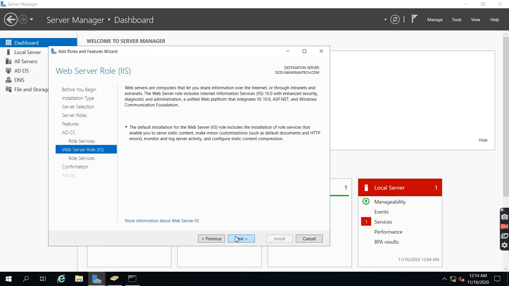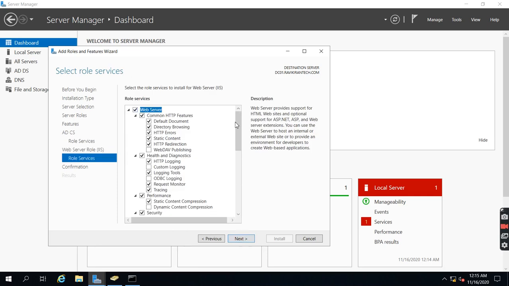Click Next. For the web server role, by default IIS will be installed on this 2019. See, IIS 10.0, .NET, ASP.NET and Windows Communication Foundation, these services are going to be installed with the default certificate authority. Okay, click Next.